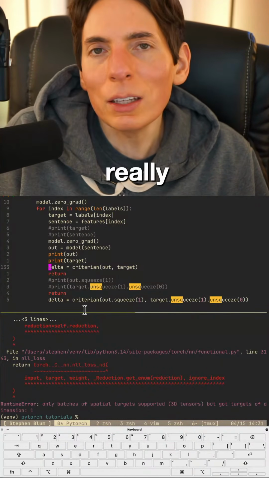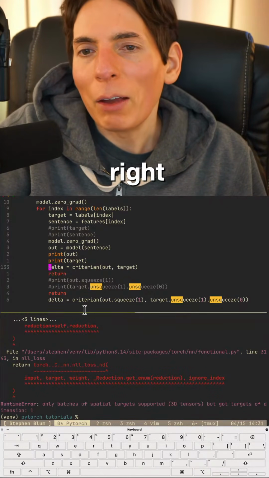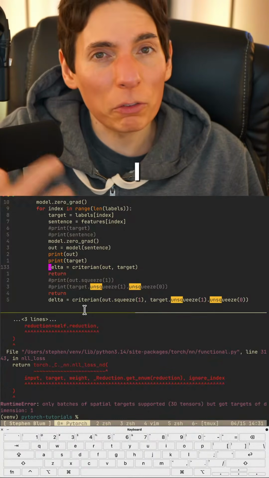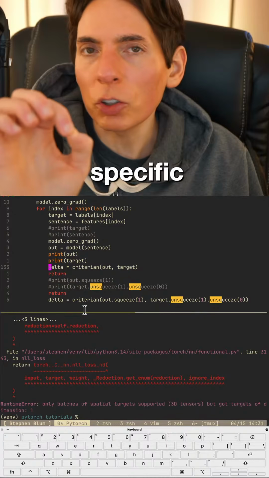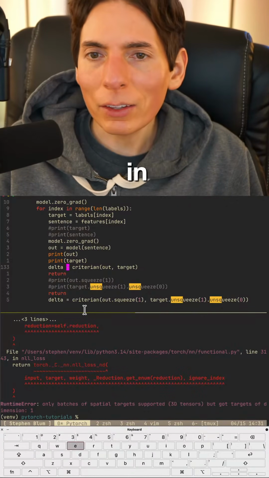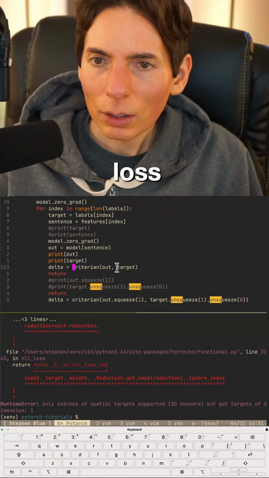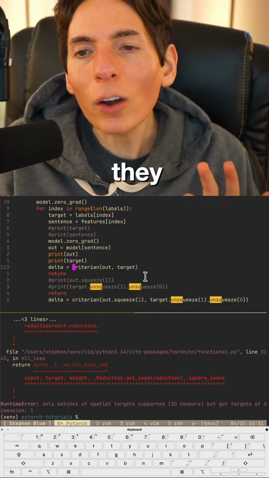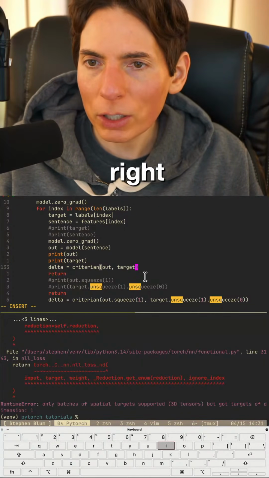The framework is kind of restrictive, right? A lot of what I've done when building with this framework is building it like I would from scratch. However, the framework is very much expecting very specific inputs. In this case, the negative log likelihood loss wants some sort of parity here. The good news is it is a batch of 7 on both sides. It just needs to be the right shape.